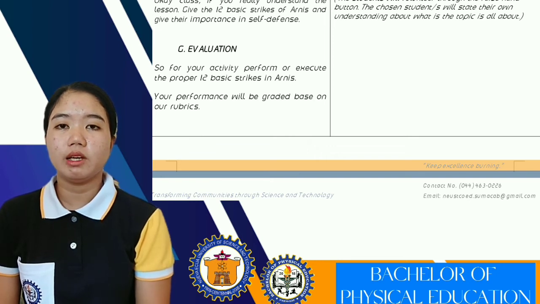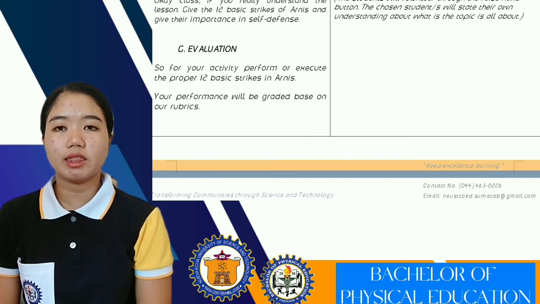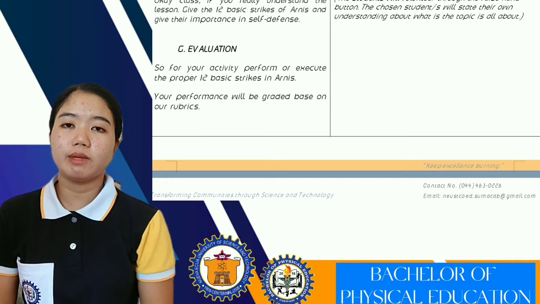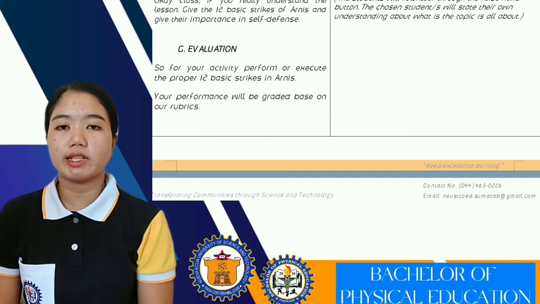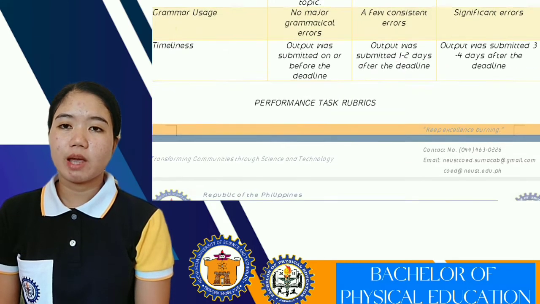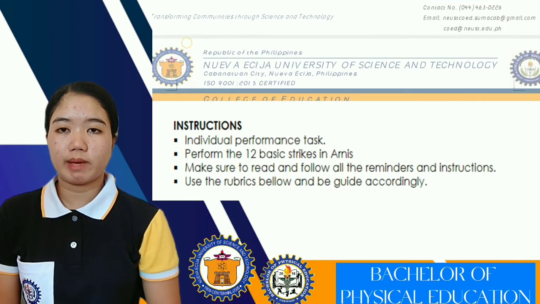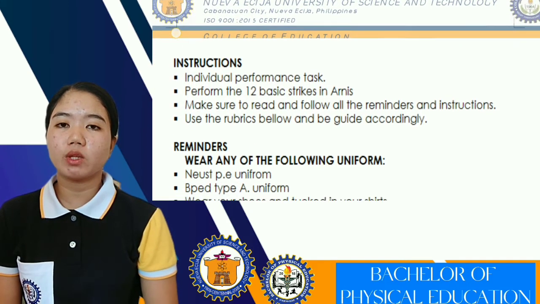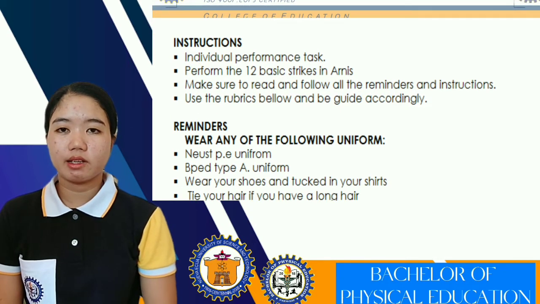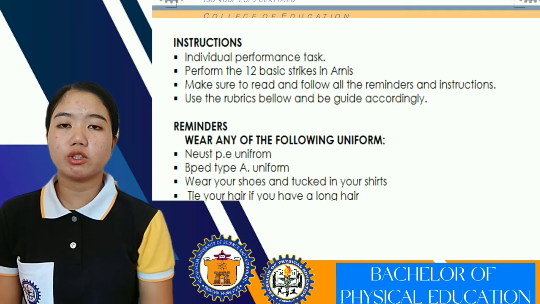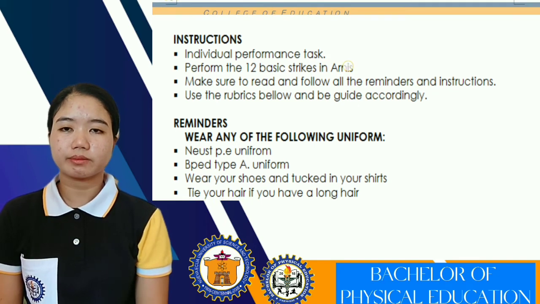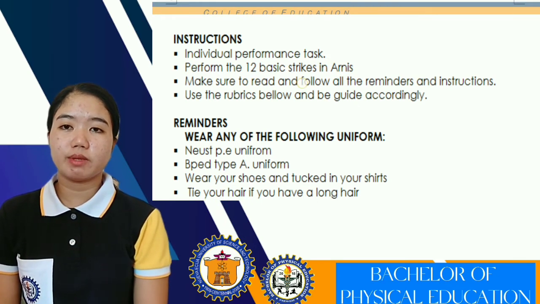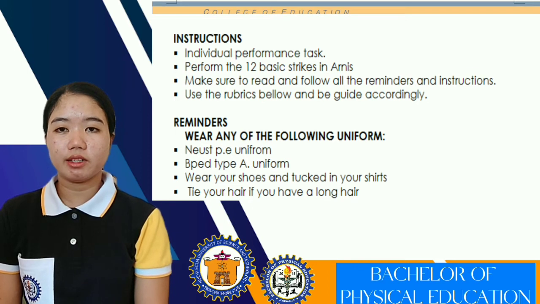And at the same time, meron ka din instructions and the reminders para hindi maligaw yung performance ng mga students mo. Example for instructions. Siyempre, we have an individual performance task. Perform the 12 basic strike in Arnis. Make sure to read and follow all the reminders and instructions. Use the rubrics below and be guided accordingly.